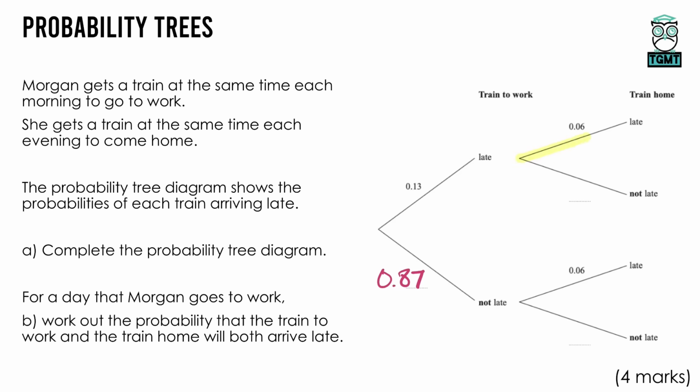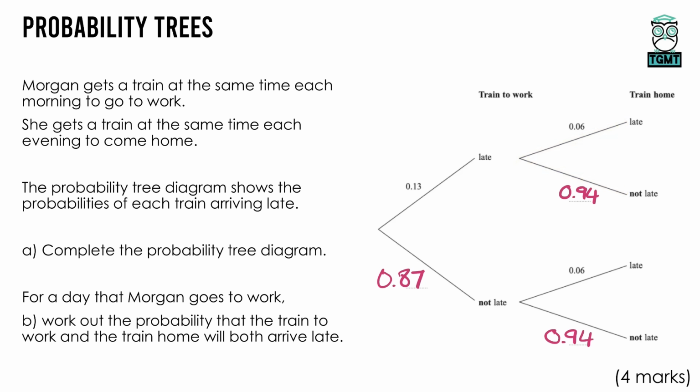We have 0.06, and we need our other branch here. So again, I'm going to do 1 subtract 0.06 on the calculator. Take away 0.06 leaves us with 0.94. So there we go. Again, not rushing it, just type it into the calculator, making sure I get that number correct. Now the branches below are exactly the same, so this is 0.94 as well. It's always nice when both those branches are the same, just speeds up that process a little bit.